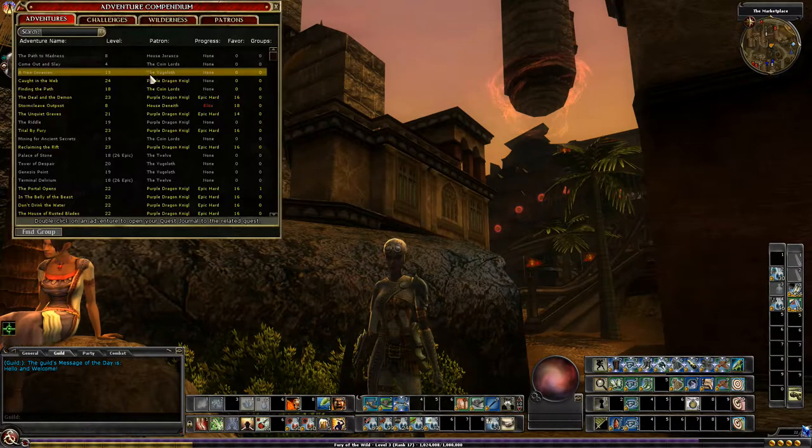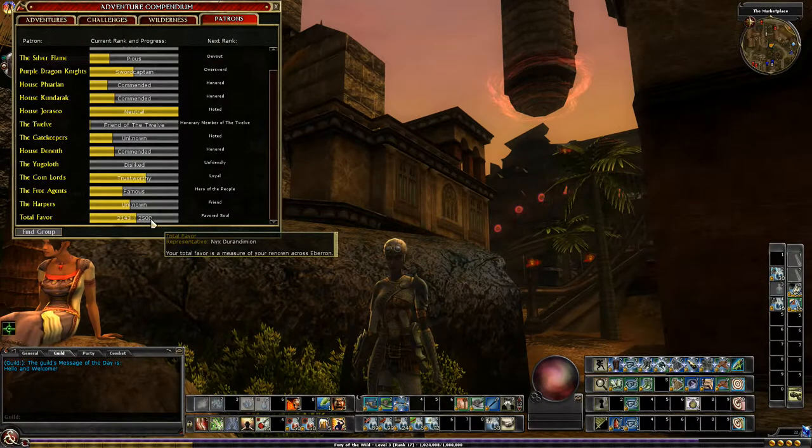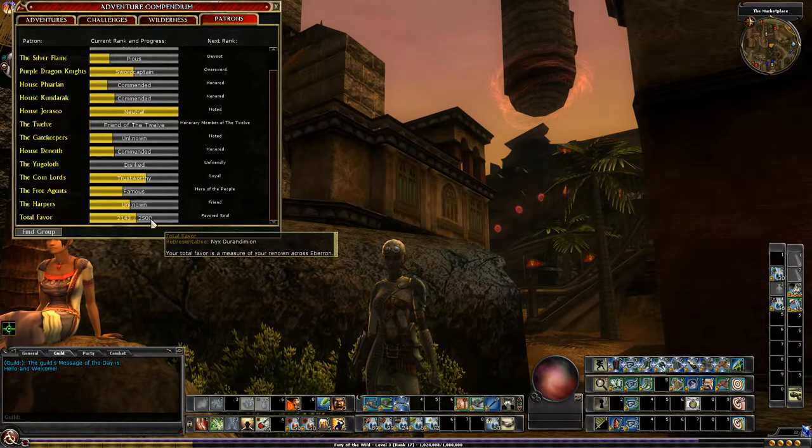First off, let's take a look at this. Favor. I've been doing some favor farming. I want to get that at 2500 so I can unlock Favored Soul. I'm at 2143 right now. As you can see down in the description, I have a lot of quests that I have run on normal and hard and elite in heroics, just trying to play catch up, basically.